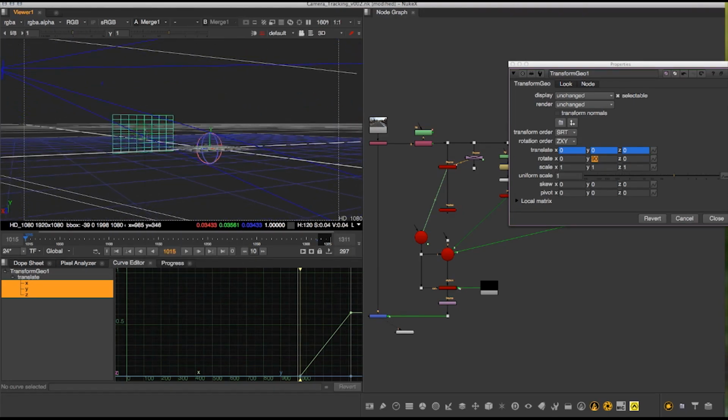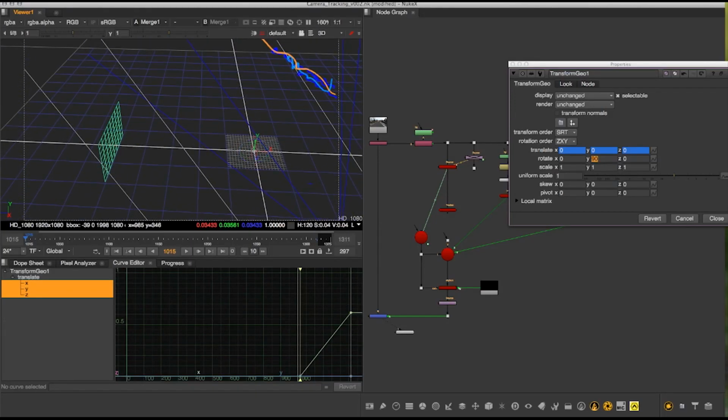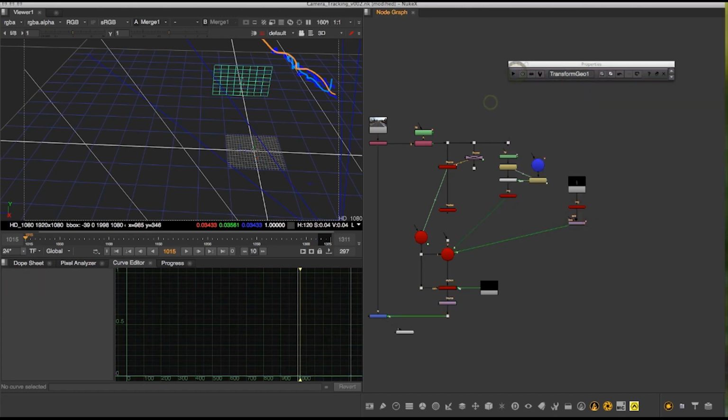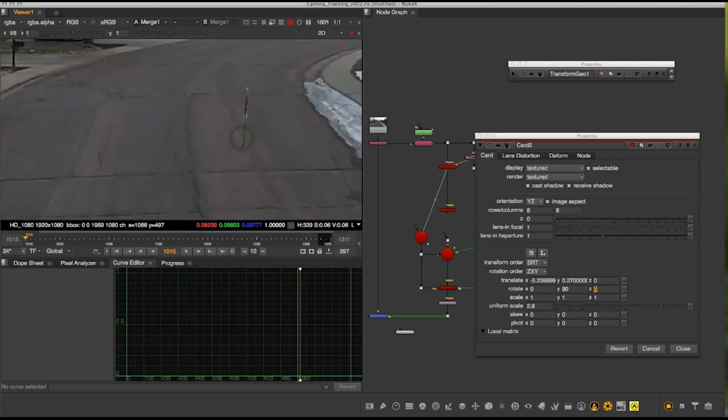Oh, okay. You know what? Let's undo that. He's not right there because the center point of the camera moved him. So let's rotate him in the card. Okay, because see the center point of the transform is there. So let's rotate him in the card, 90 degrees. Okay. Now let's go back to 2D right here, tab. Okay, so there he is.